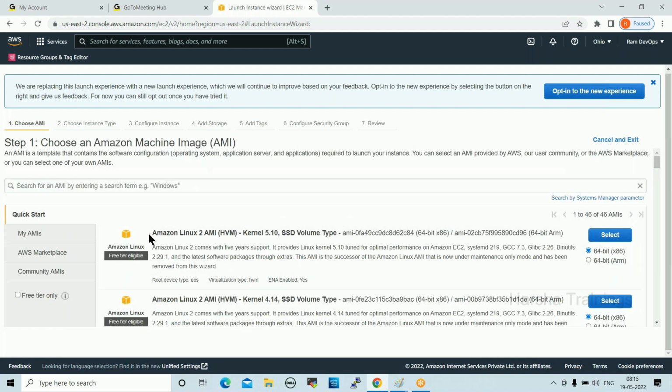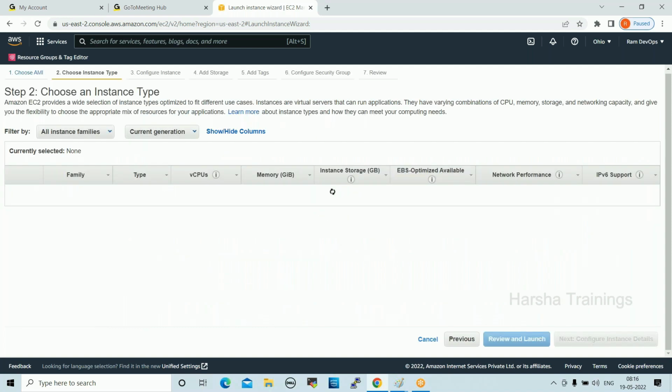Now I want to create this Amazon Linux 2 server using this image. I want to create an Amazon Linux server, right? Now I select this here. So here we have two types: 64-bit x86 and 64-bit ARM, right? We use the first one only, the default one. Most of the servers we use are this one only. So now I want to create this server using this image, for which I click on select. Clear, right? Whatever we are discussing here. So click on select.